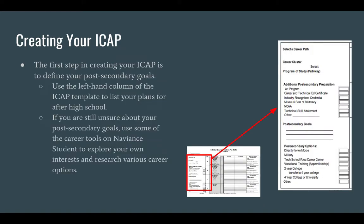But the first thing that we're going to be doing here today as we start creating this ICAP is looking at what are your post-secondary goals? What are your career goals? What do you see yourself doing in the long term? And we're going to be putting those things down so that, as we move forward, these are always at the forefront of the decisions that we make regarding your 4 years here in high school, okay?